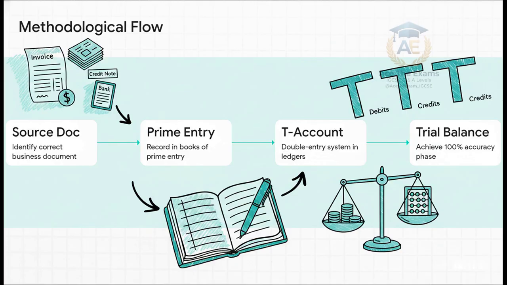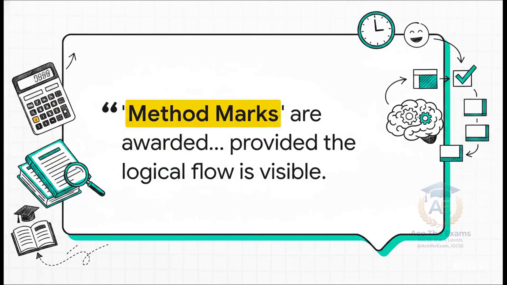That DNA acts as the source for your books of prime entry. From there, you move right into the T-account double entry system, and it all culminates in the trial balance. Sticking to this exact order is how you minimize those brutal calculation errors and transition seamlessly into the financial statements. Now, if you're the kind of person who sweats bullets over making a tiny math mistake during an exam, take a deep breath. Seriously, let this be a massive relief.